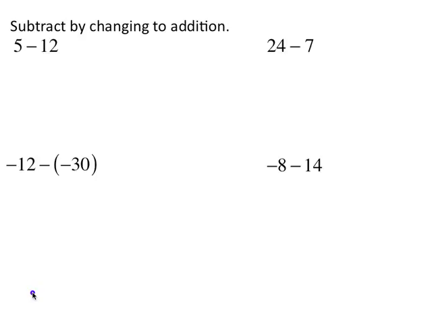What you want to do to change the subtraction problem to addition is to add the opposite. And I'm going to write that up here because you have to remember to do that. Add the opposite, which means you need to change two things. We're going to change the subtraction problem to addition. There's one change. And the number after it, we're going to take the opposite sign. So it should be two actions that you're going to do. So here's what it would look like.